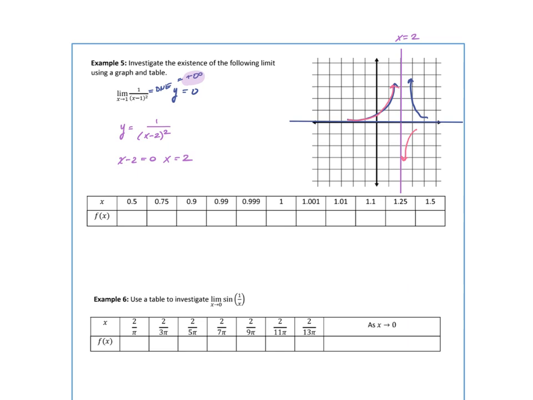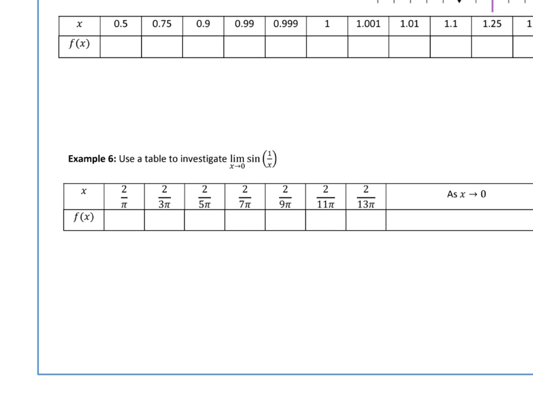All right, this one's weird. You would definitely want to have a calculator for this one, so I would graph this on Desmos. Because you don't really see it on the graphing calculator, on Desmos you just get an oscillating function like this. When you get an oscillating function like that, the limit does not exist. You have to plug these values in, so you would need your calculator. Basically, you're going towards zero from the right-hand side, because these numbers are getting smaller and smaller. If I plug in, I get 1, negative 1, 1, negative 1, 1. So we have an oscillating function. The limit does not exist.